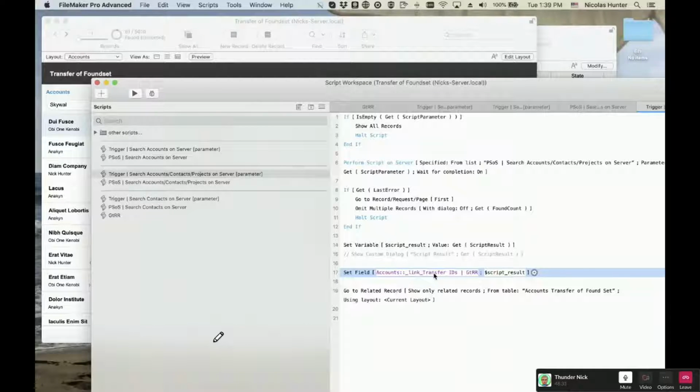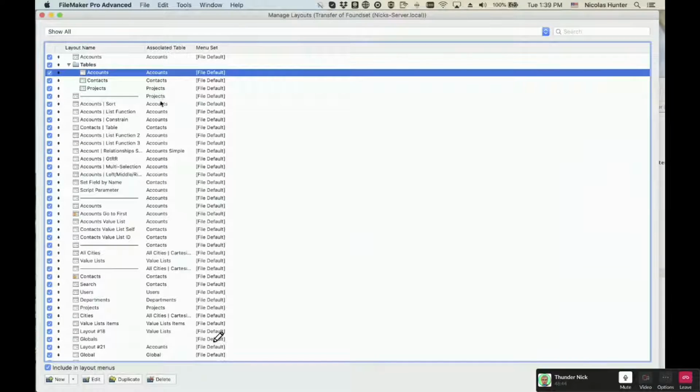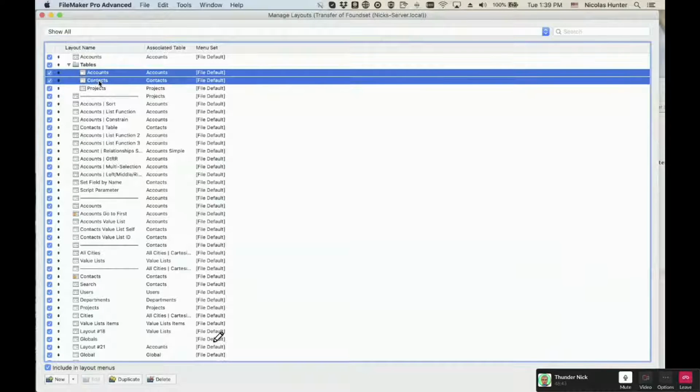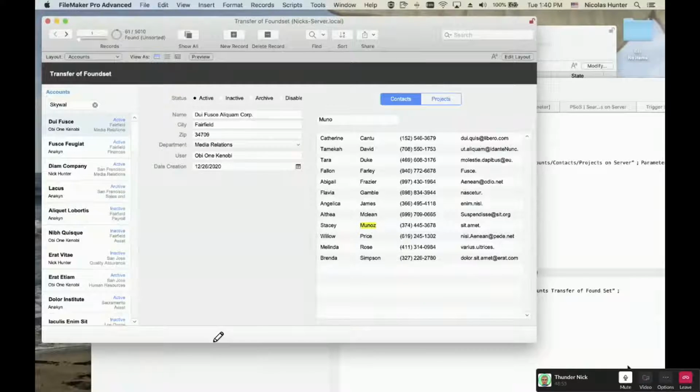The goal is to get all the account IDs that I can find locally. The script will find them in the local table of account, in the local table of contacts, and in the local table of project. That's what the script will do. Gather all the IDs together. And then at the end, it will get the thing here.